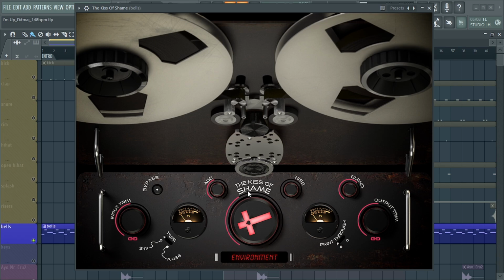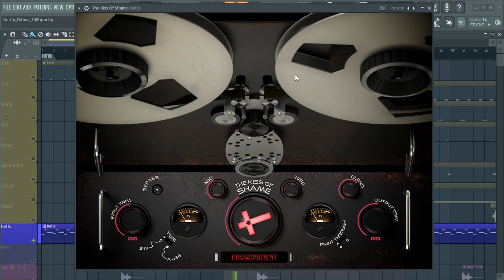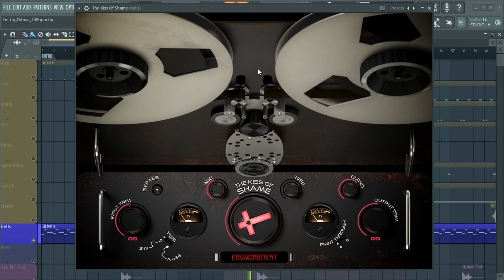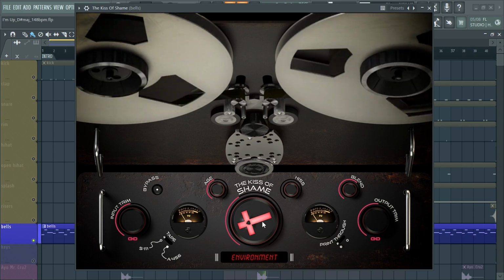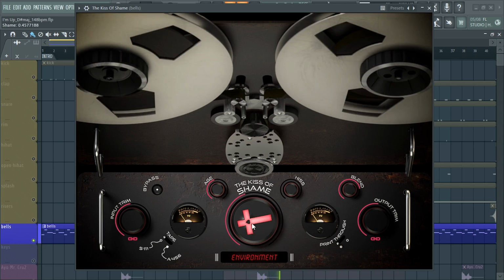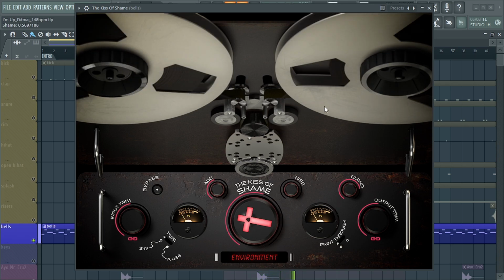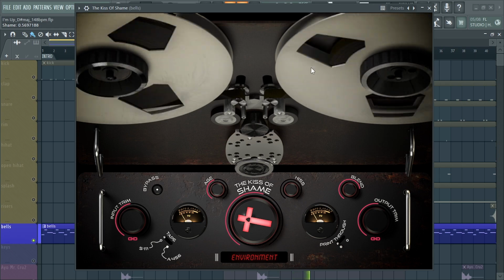Now I'm going to show you something that's really cool about this plugin that I thought was pretty interesting, but the conflict is I'm not really sure how you could automate something like this, which is kind of important when you're making beats and doing mixes. So up at the top, this graphic that we have up here, you can touch the tape and it'll affect the sound. So I'm going to turn the blend knob all the way up and add more of the shame, and watch.